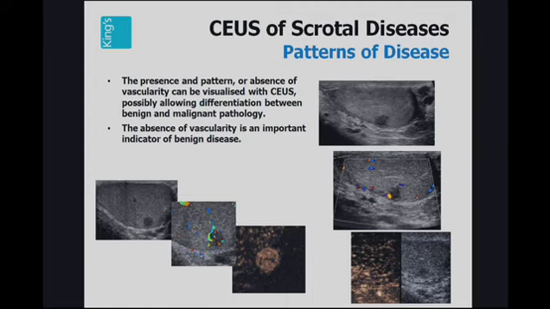So in summary, in the group of patients with an incidental lesion discovered in the testes, with no clear demonstration of what this abnormality is on the baseline examinations, contrast can add to your diagnosis. In the first patient with increased vascularity, this is likely to be a tumor. In the second patient with no increase in vascularity, this is likely to be a benign abnormality, which in this case was a focal area of scarring following a testicular biopsy.